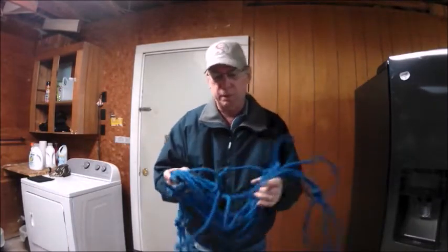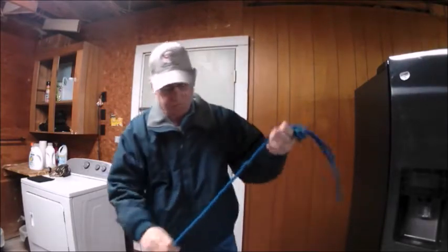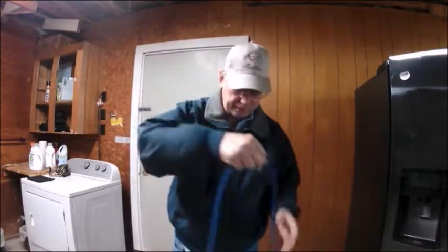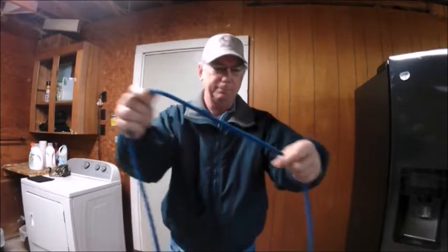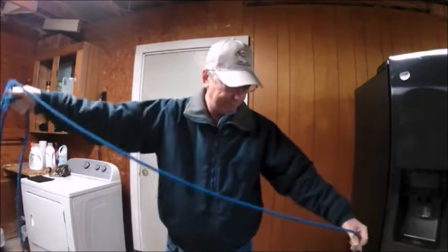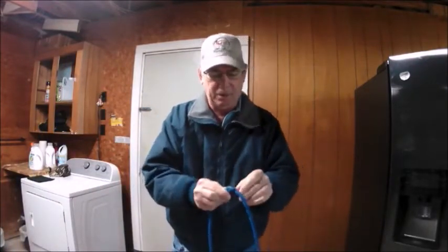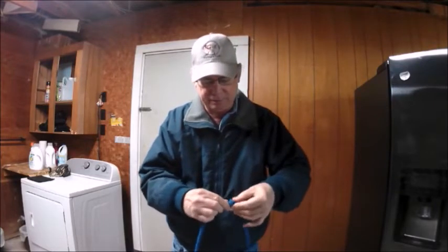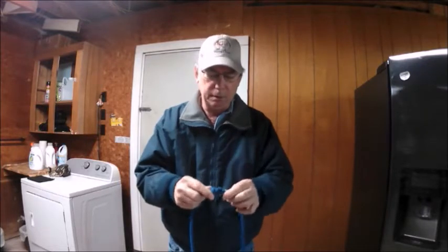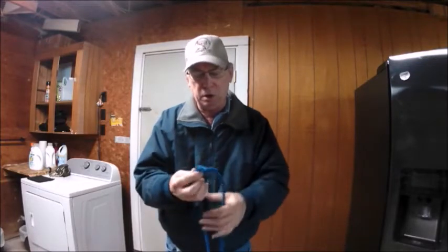Found this rope at the park. Probably somebody's cast net rope. But they put knots all over it. And these things are not easy to undo. So I'm going to show you how easy it is to undo by soaking it in soapy water.